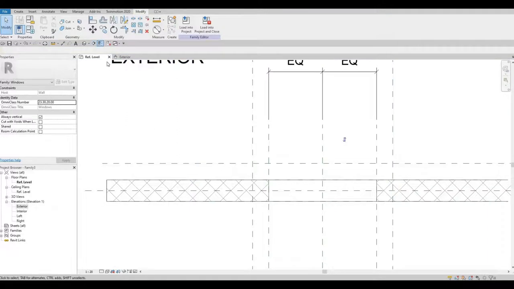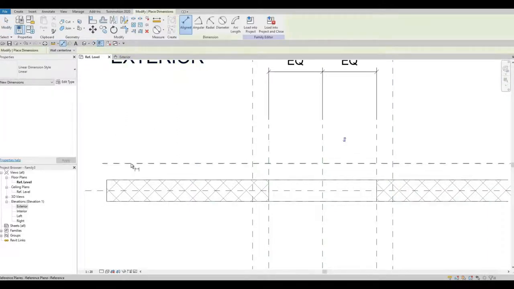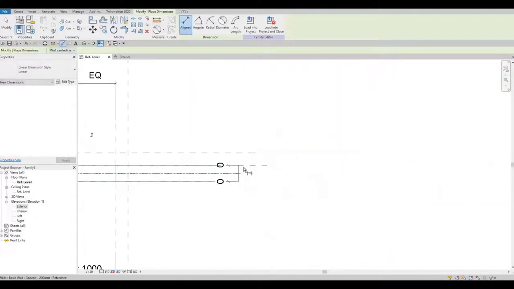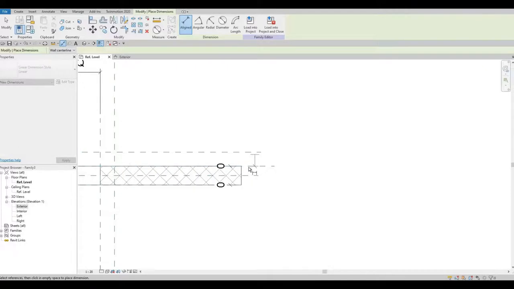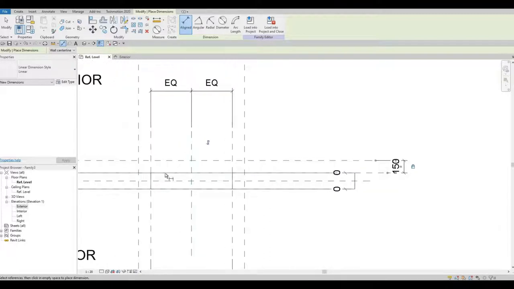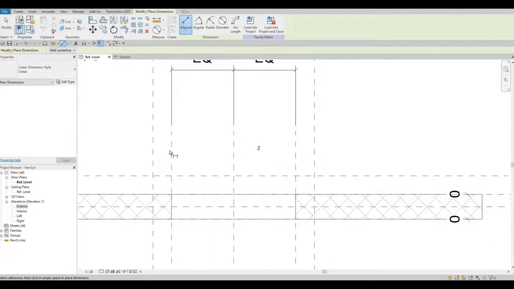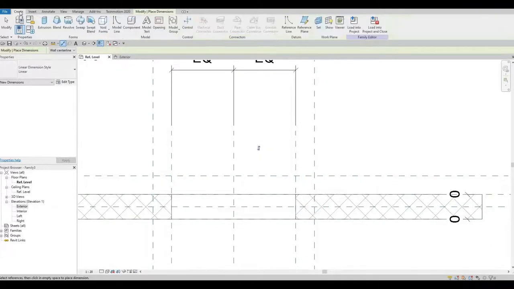And then we need to add a dimension. So click the line on the wall that we created and this line, or you can do it on this side, so it's easy to click, and then lock it. Then now zoom in a little bit, and then we're gonna create our sweep.